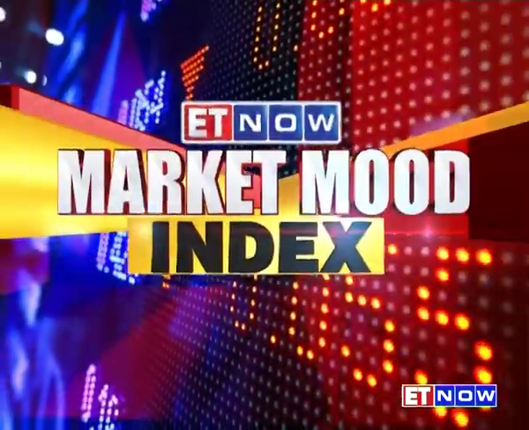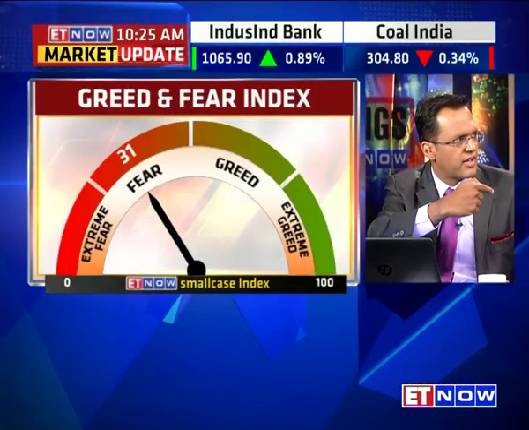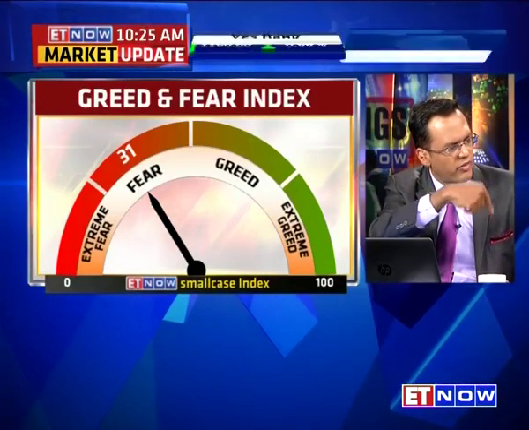Just looking at some of the future data points, considering futures as well is one of the lead indicators, do you sense we could be getting closer to the greed zones anytime soon, or do you think we're still far away from that? I think we are still far away from that. Yeah. Does the index move in a pattern, where extreme fear will become fear, then neutral and then greed, or fear can become extreme fear once again? Is there a pattern to it? Does it move in a linear manner?